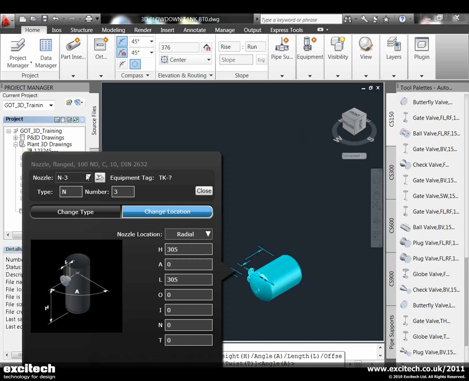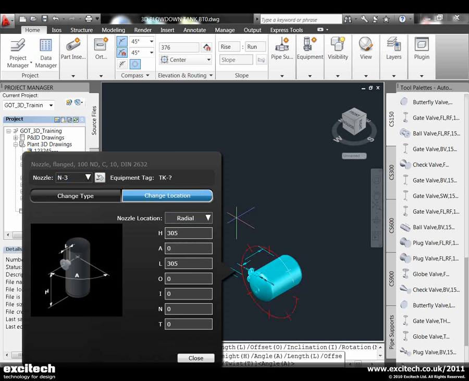So you can see there I've now got three nozzles. I can specify the height on the nozzle, which is this dimension, the angle from the zero, so I can type things in there, and if I hit close, it'll actually just add that nozzle to that geometry. So that's a very nice way of generating equipment. So that's the three main ways that you're going to bring it into Plant 3D.